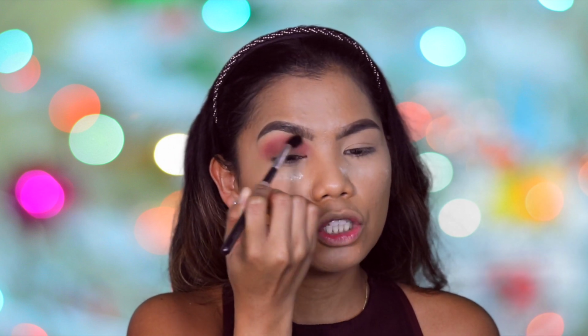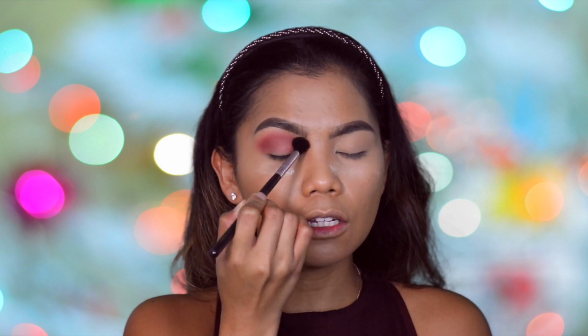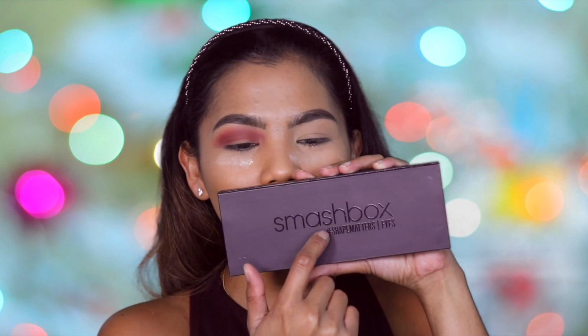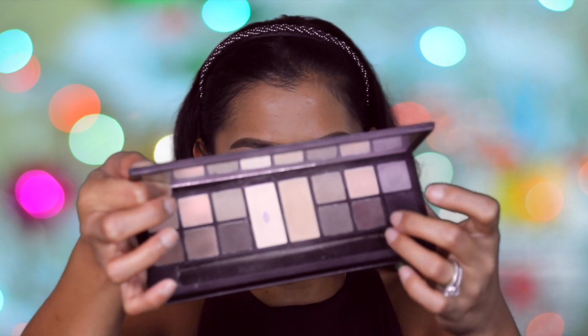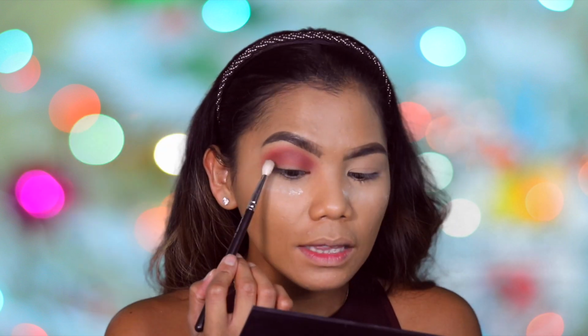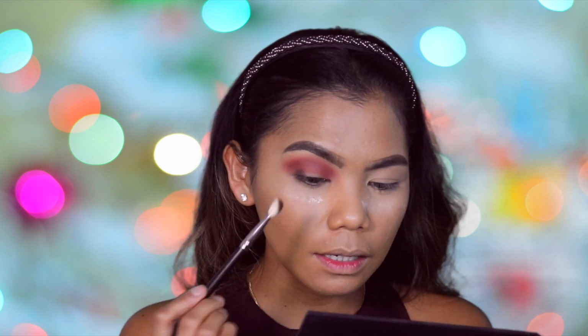This is what they call a windshield wiping motion. And that's it for our transition. And for my other color, I will be using my ultimate Smashbox Shape Matters eyeshadow palette, and I will be using this shade right here, this one. And for this, I will be using my MAC 217, and I will be placing this all over my eyelids too. So from here, I'm gonna place that here.